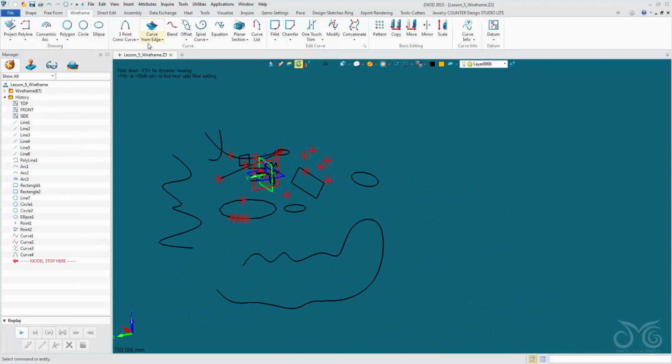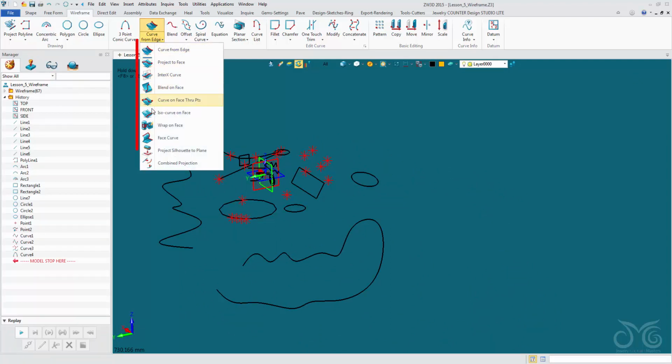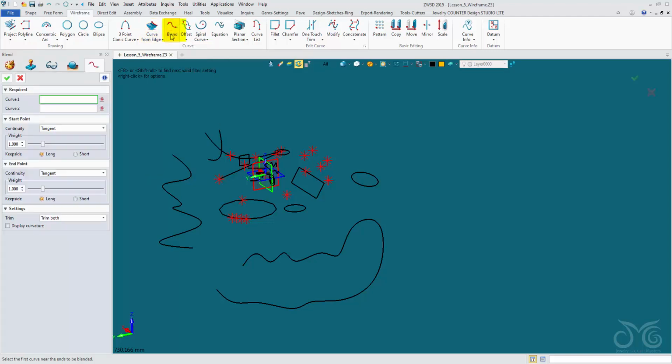Okay, so next up we have a series of commands. Now these commands, very useful to us. These commands are all performed on existing entities. Okay, so before we begin using these, I'll just show you the blend command that we have encountered before in the sketching environment. The blend allows us to blend between two curves.